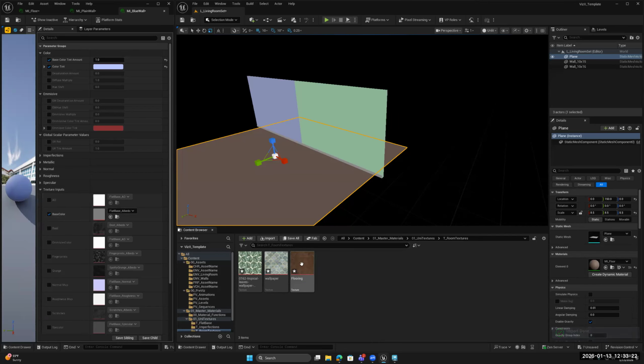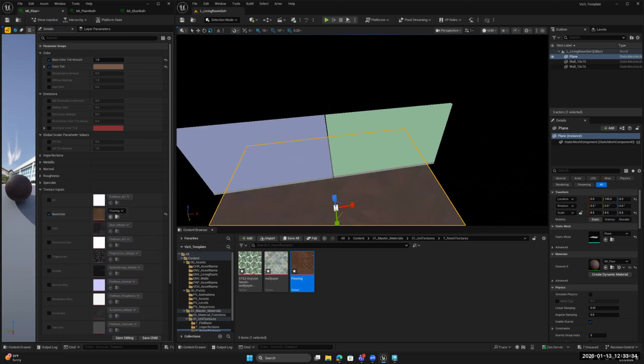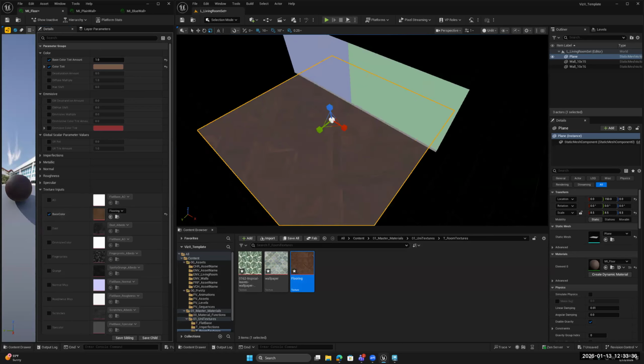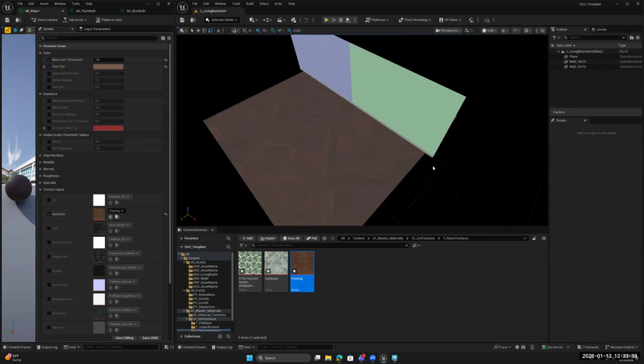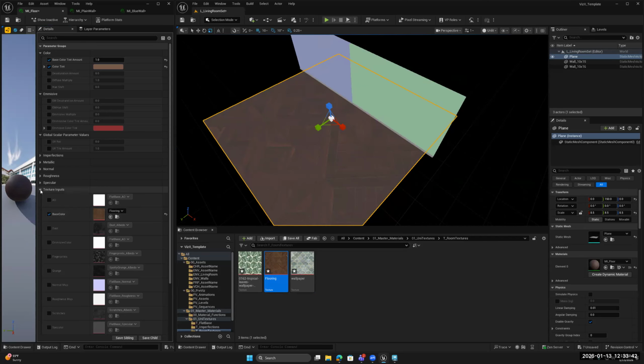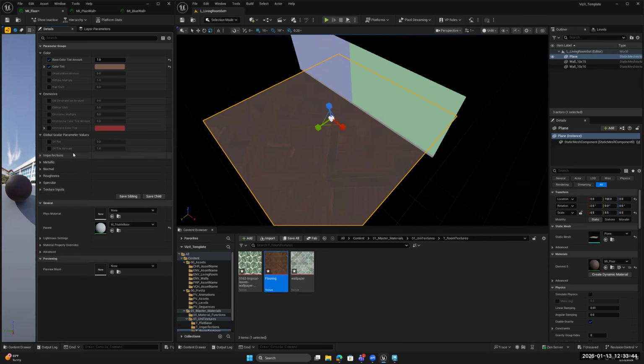So I turn this on. If I grab this texture and I drag and drop it there, it'll show up. Now, I wasn't on the floor. I was on the wall. So it's kind of important. You're like, dude, that's a really big parquet floor. How do I change it? Well, on the master material, you'll notice there's a UV tile amount.